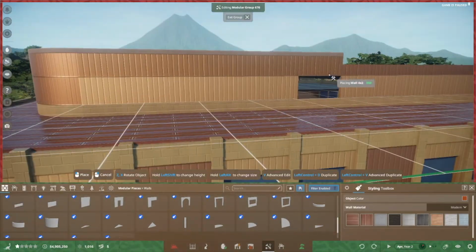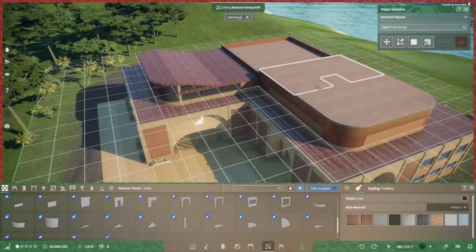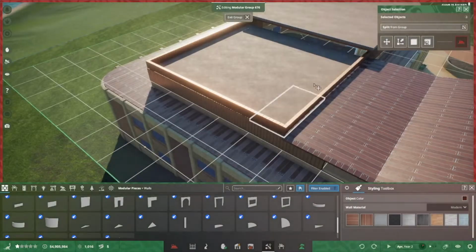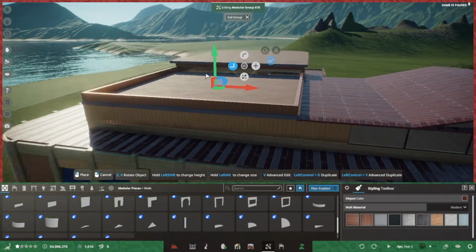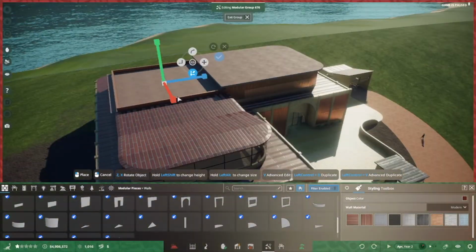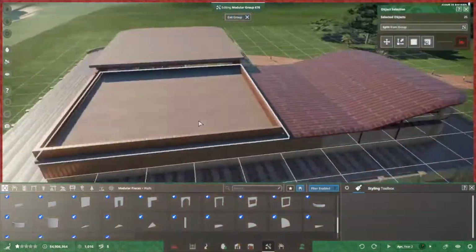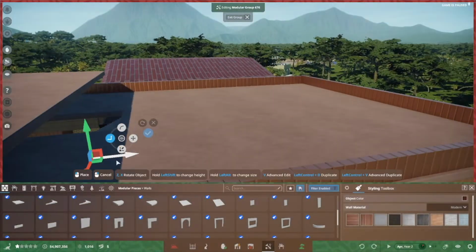One of the nice things about building in this game is you can grab things and stretch them like I'm doing now with the top roof. So I get a little bit of overhang and I don't have to add a whole ton of little edge pieces. And I can take that other one and make it another section of roof and make it a little bit bigger and get a trim line around the edge of the building.